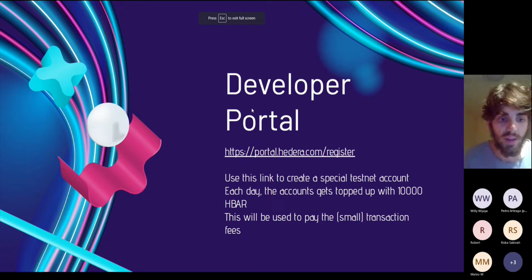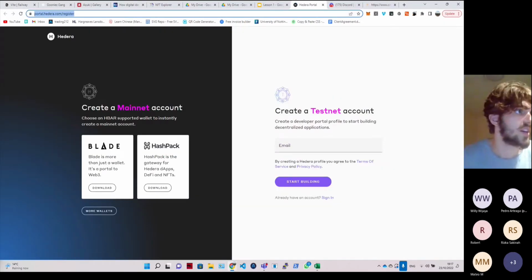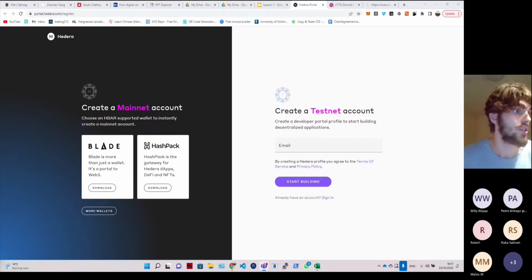But yeah, now we've done the introduction, and just to confirm, this introduction is only specific to this first lesson. Obviously, I just wanted to get everybody to know what we're going to be dealing with. Now is going to be the coding side of things. So I hope everyone has downloaded Visual Studio Code and Node.js. If you haven't, we'll just keep on going, and at the end of this lesson, just stay on the call and we can go through that together. But what I'm going to ask you to do now is create a Hedera developer account. I'll send the link over on this particular Teams chat. So I'm going to drop it in there now.